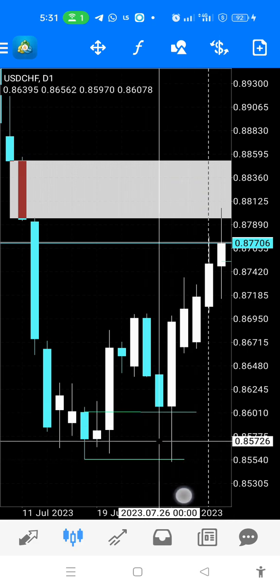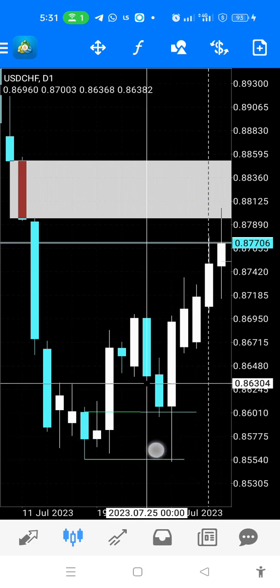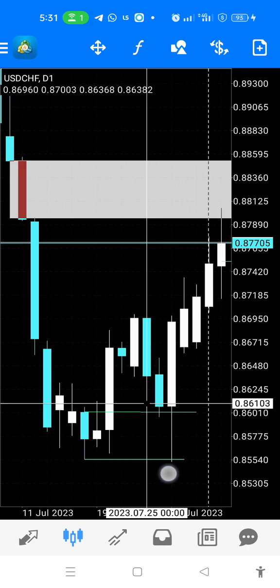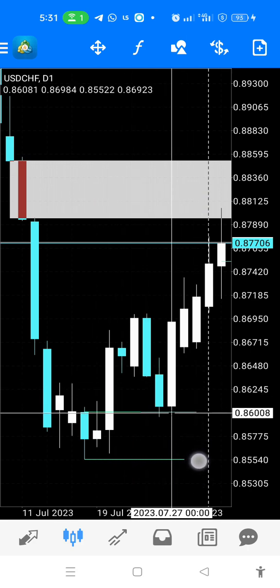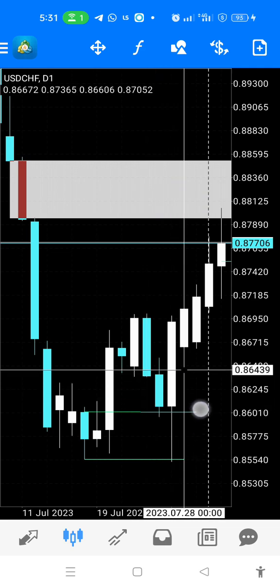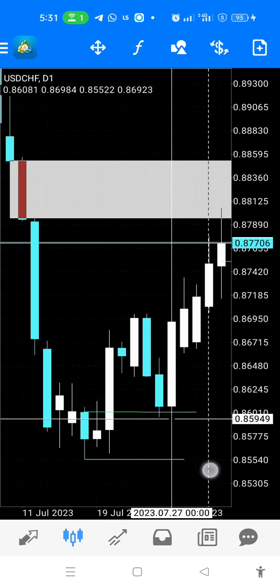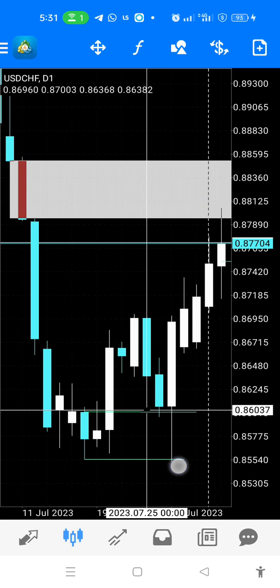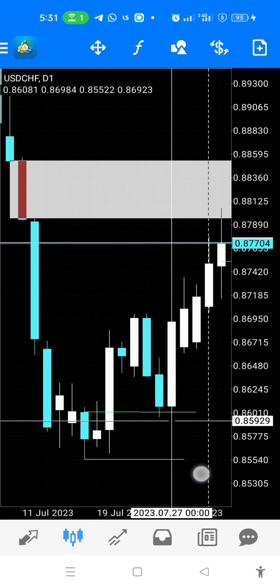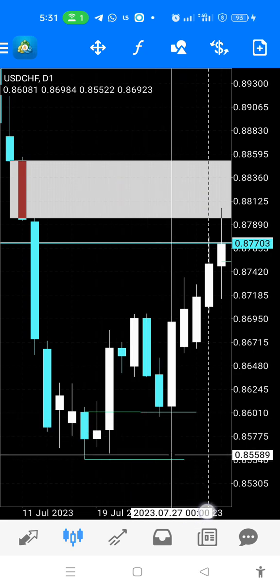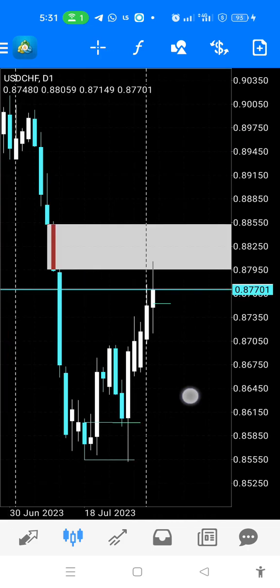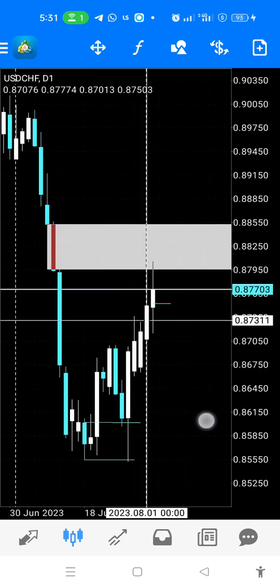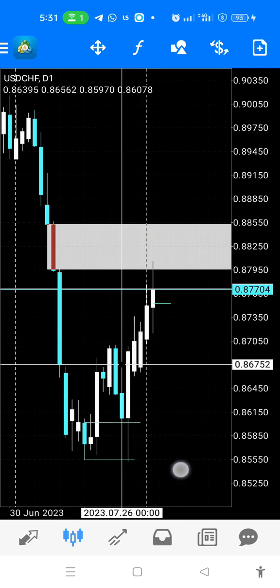Not like you are wrong, you are not wrong, but because of news, price will just do one other thing. You can see this week is doing the damage, but you can see how the bodies of the candles are respecting this other block. I did this analysis saying that this is where I want to see a reaction from, but unfortunately that day I was also taken out of this trade because of news. It ran this low, and since then I've not even looked at this pair because this is not my favorite pair. Because of the consolidation on GU, I was forced to look at this pair today.